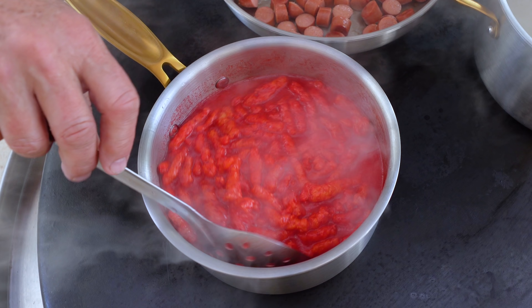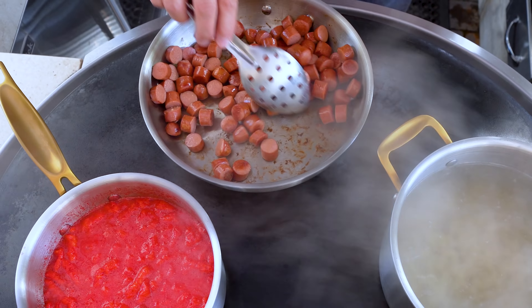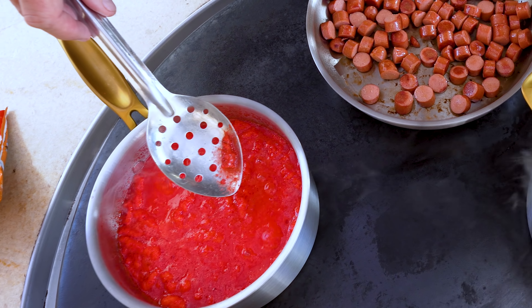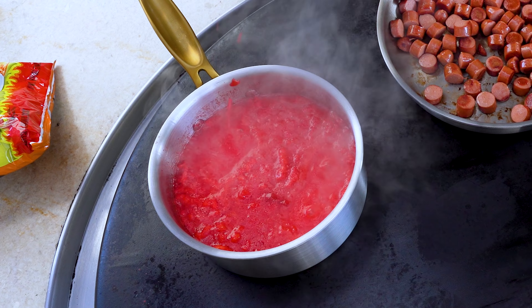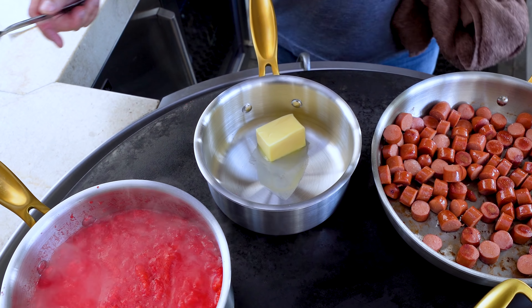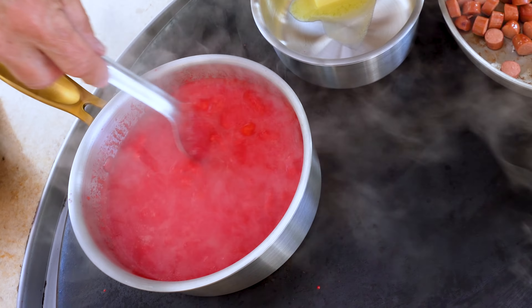We think we need more Cheetos — maybe I just used too much water, it was very hard to know. This little pan of dogs is making me very happy though. Might as well eat one while I'm here — and one more thing we need to be doing, because we need one more pot on the stove. Some of the Cheetos don't seem to be breaking down, but sure, what's the worst that can happen? I've got some butter going in this little pot — that's going to be for our panko breadcrumbs.